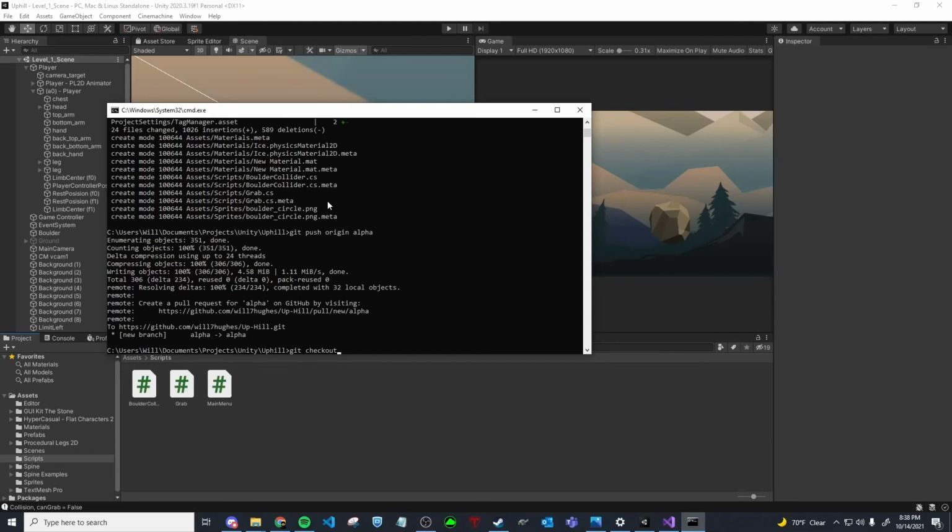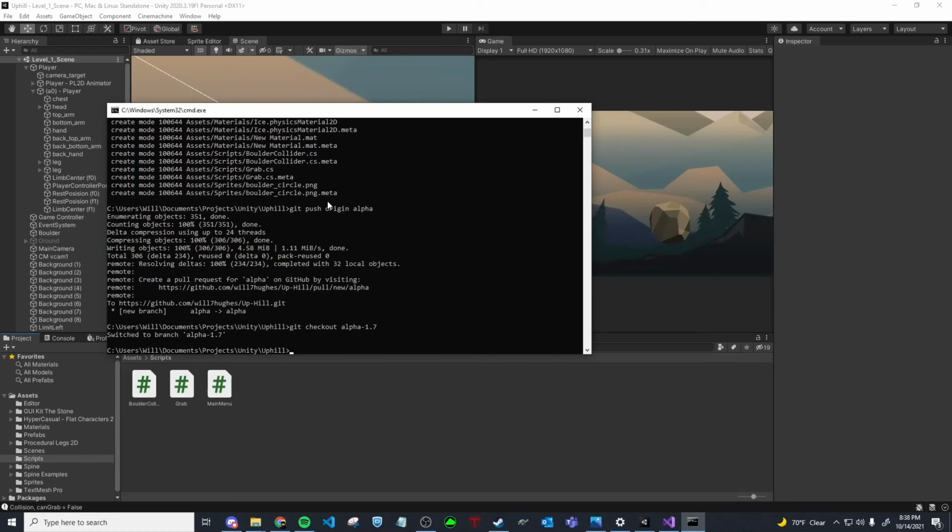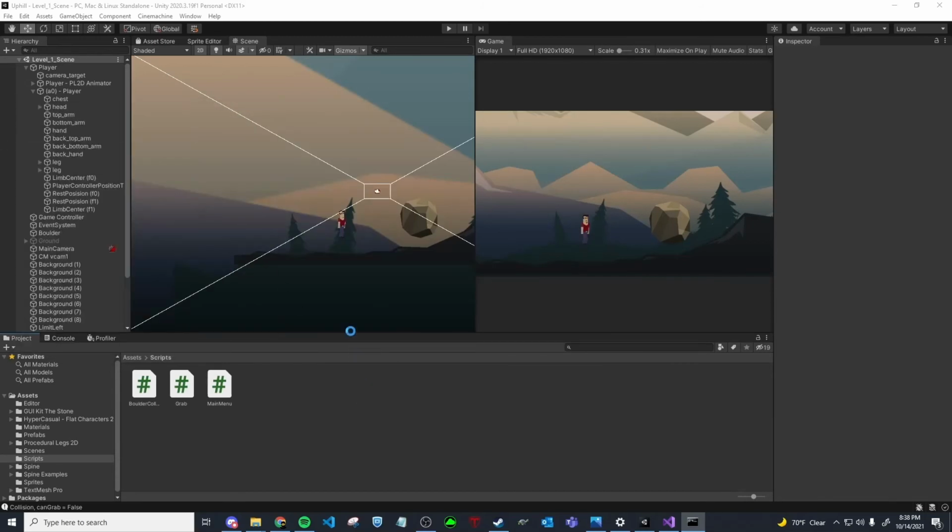For example, I have just merged my current changes into alpha, which means that if I break something on my alpha 1.7 branch while I'm making these universal render pipeline changes, I can just go git checkout alpha and I'd be back where I was before I made those changes. So it's something that's really nice to get in the habit of.